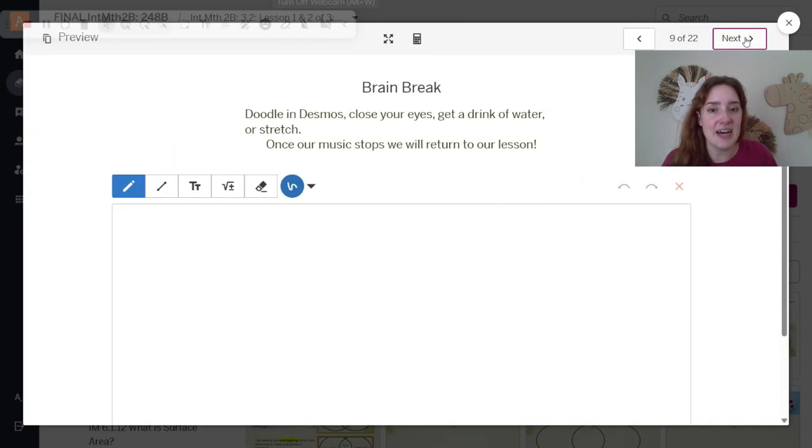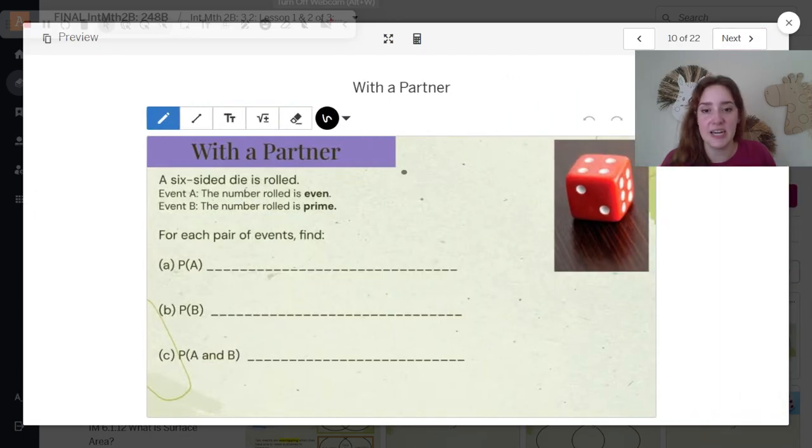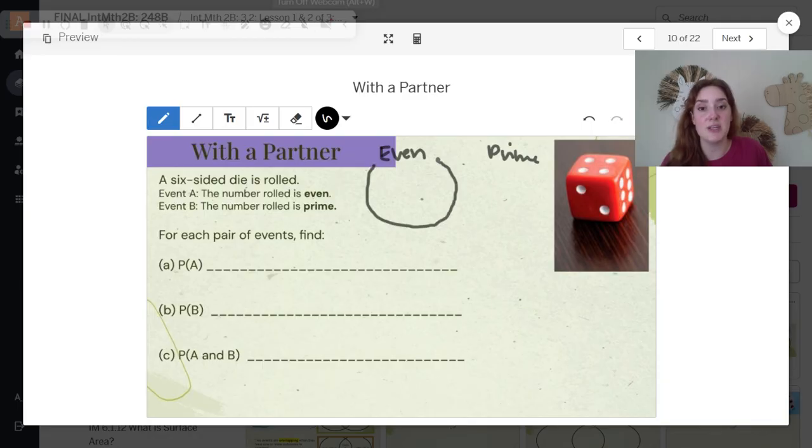We're going to go ahead and add that information over here on slide 10. Just a reminder. So we had even and we had prime. And now we're taking this information, we're going to be using this diagram to now find that probability. So even number is 4, 6, 2, prime is 1, 3, and 5.